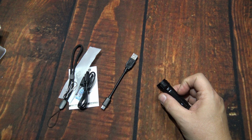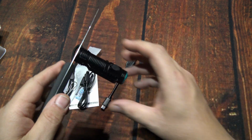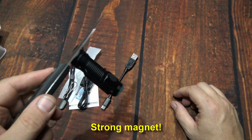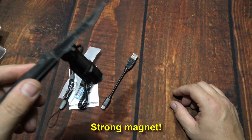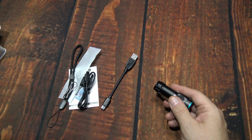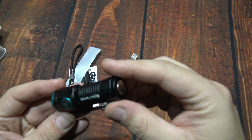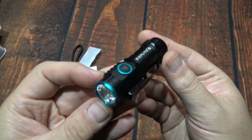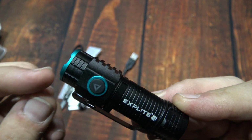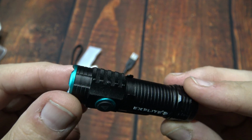Let me grab a knife here. Now this does have the battery in it, so it can support its own weight on the side. Pretty strong, so that's good. Easily place that on a metal surface. There it is. Almost like a bluish green here on the color. Maybe a teal.